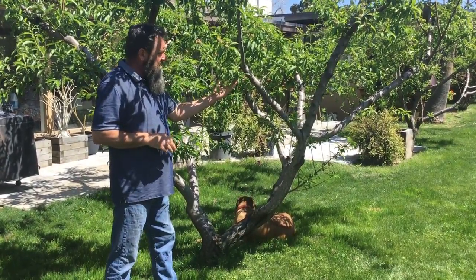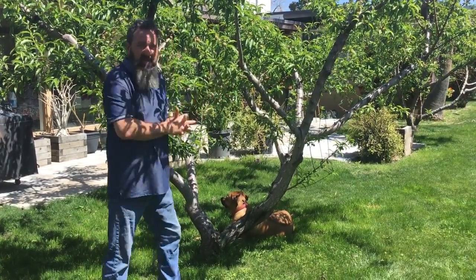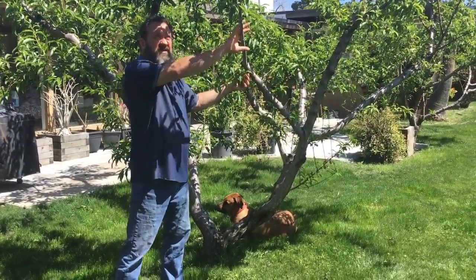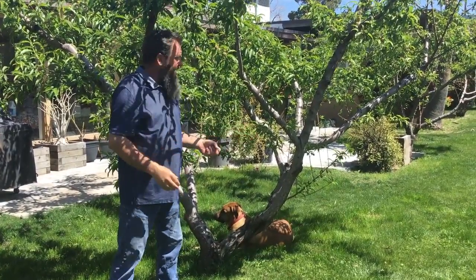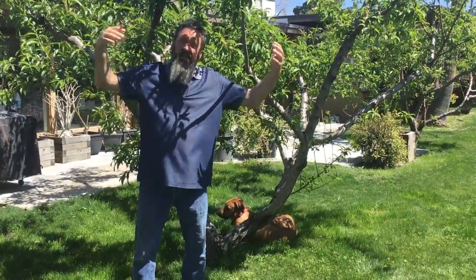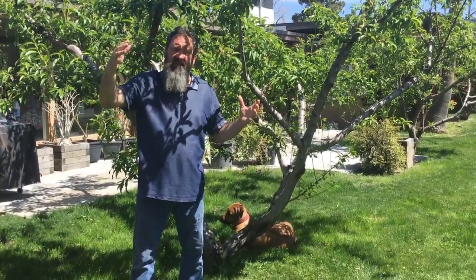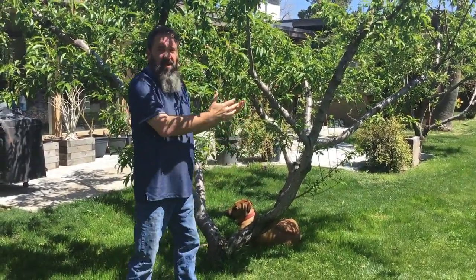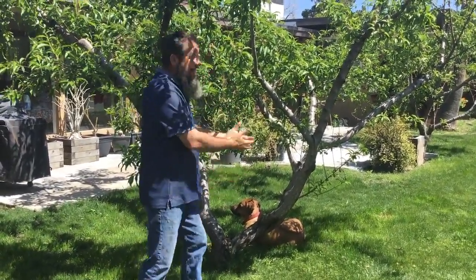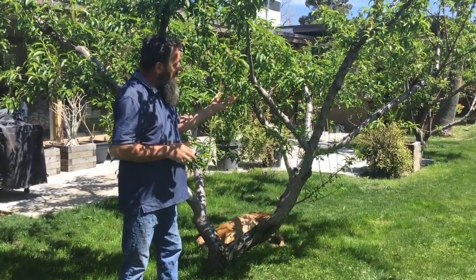But these small branches, on this cluster alone, there's 2, 4, 6 right here on the end of that. That's going to be way too much for this little branch to support, and even some of these large branches could break off. And also, the way this works is the tree is collecting energy from the sun through the leaves and photosynthesis. There's a massive amount of sap and energy that's coming from the soil through the leaves into the tree. So there's massive things happening to these trees right now.